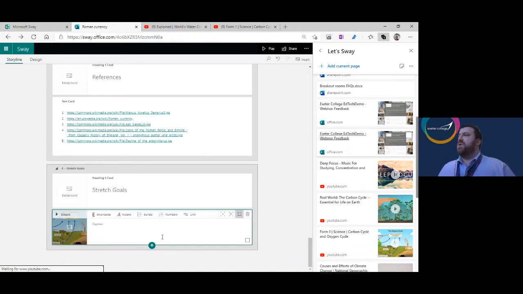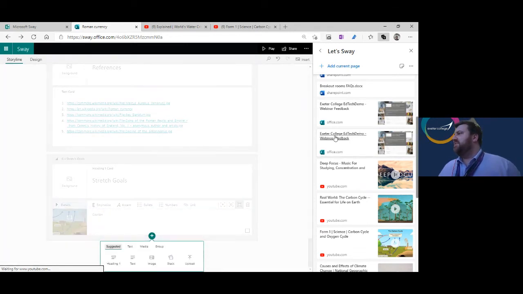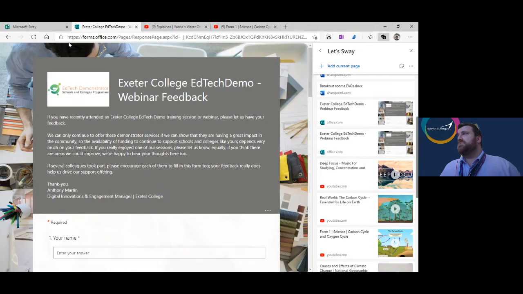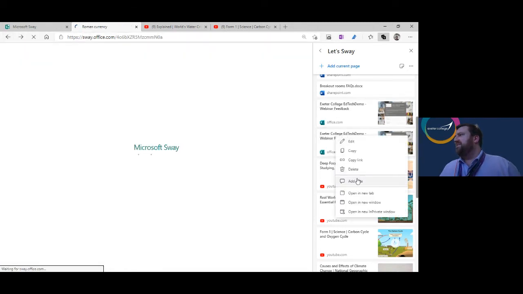Fine, so sorry, it won't work from copying the link. I do need to grab the full embed code. So again, back to my form, which I probably should have opened in a new tab. Let me open that one in a new tab instead.